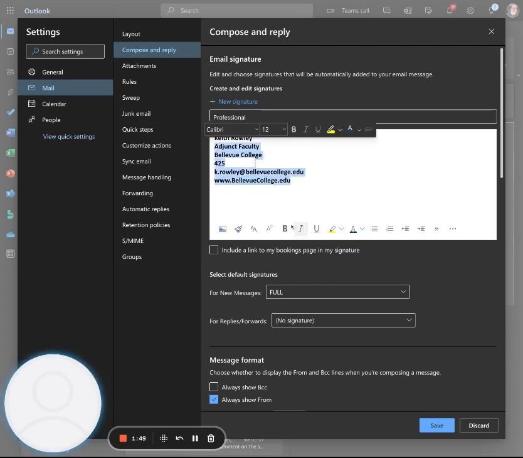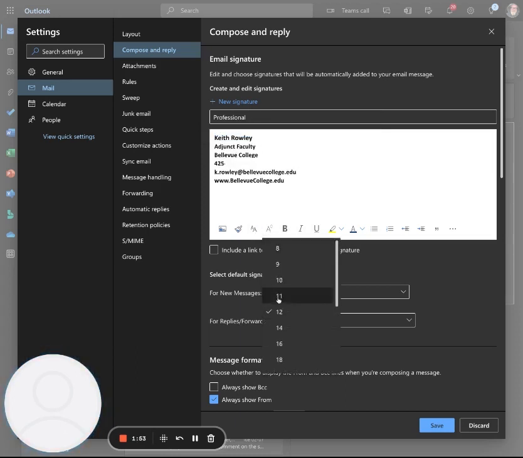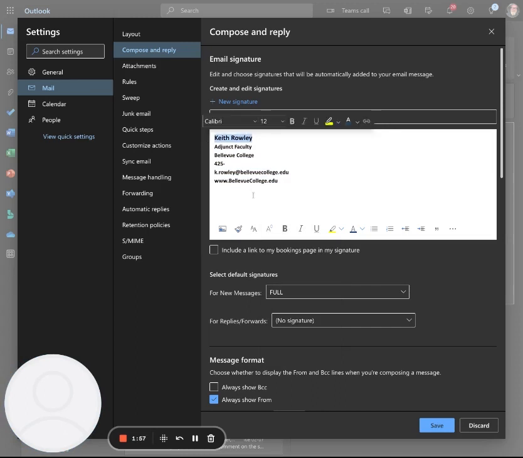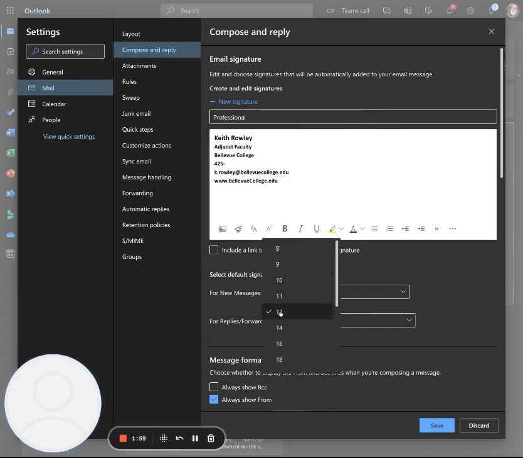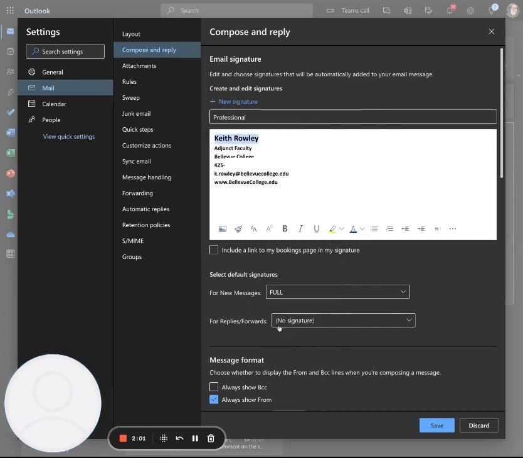Okay. I'm going to do some formatting here because this is kind of bland. I want my name to be probably the biggest thing. Here's my font size, so I'm going to make the font size for this other stuff kind of smaller. I'm going to make my name bigger, and I'm going to give my name some color right here. I kind of like purple, so I'm going to go with purple. And I'm going to italicize.